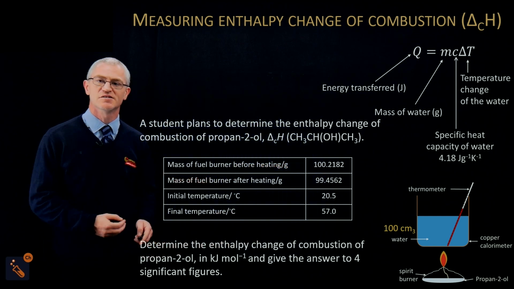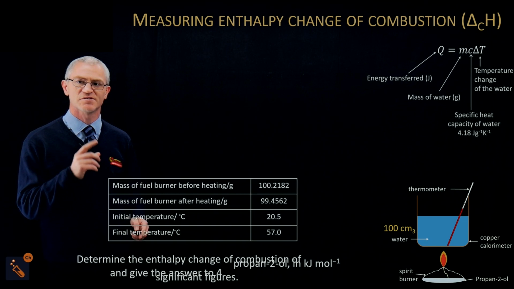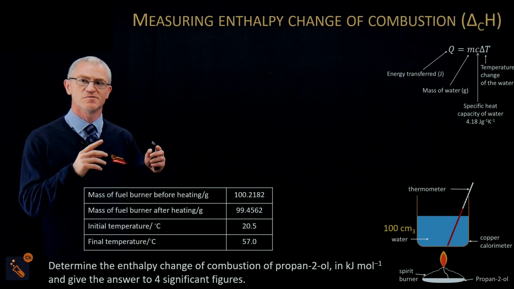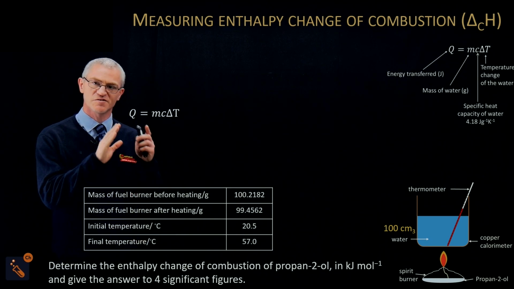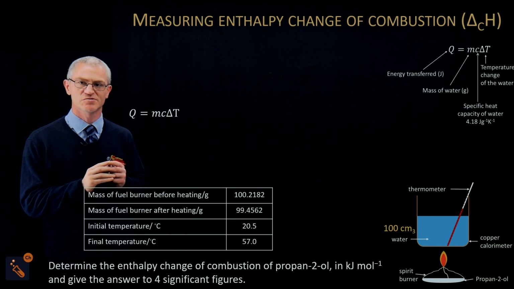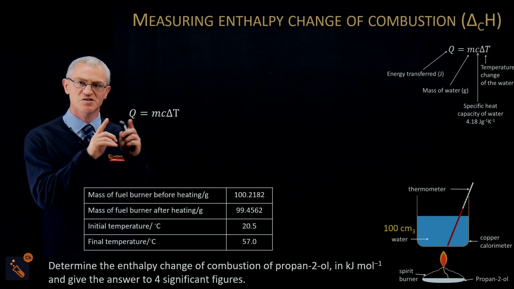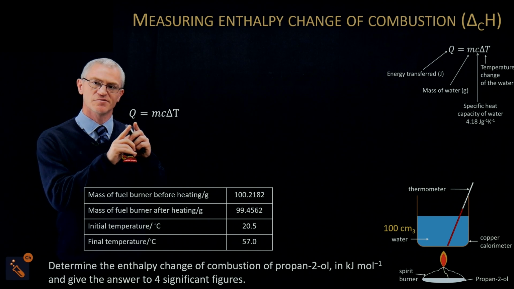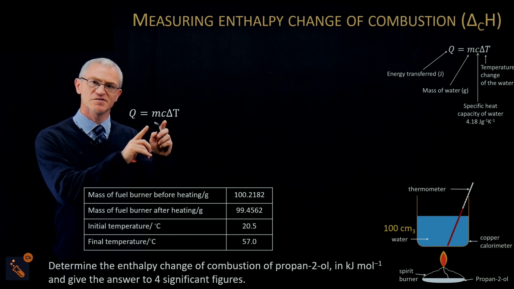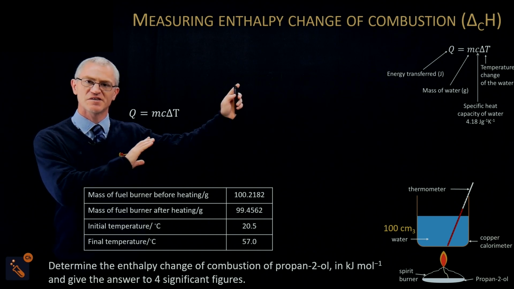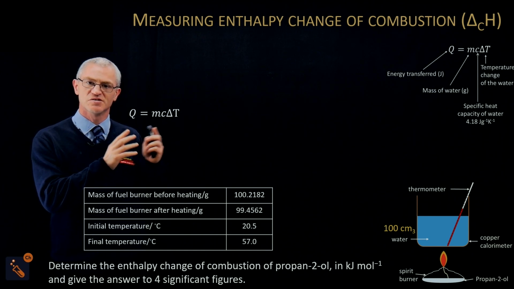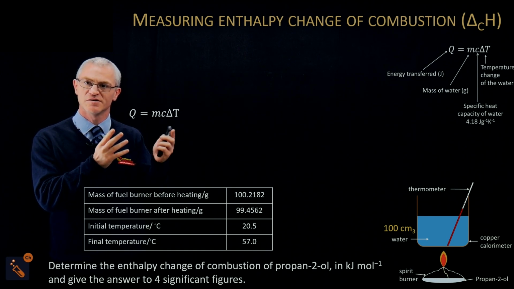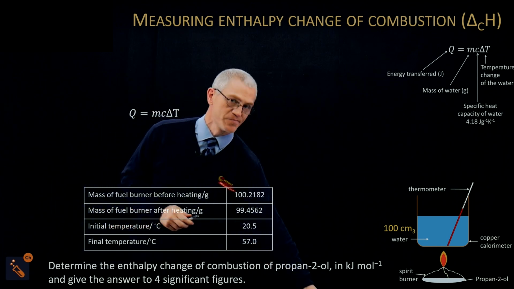Let's start putting it into an equation. Let's pull this to the side, give ourselves some space again. So I'm going to start off with the first of our equations, which is Q equals mc delta T. So what we're going to do is we're going to work out the energy transferred first. And I've left that up into the corner so that you can do it yourself if you want. So please stop the video and do it yourself if you would like.